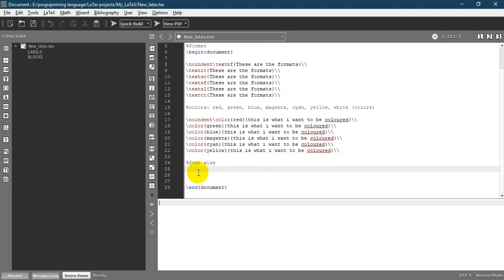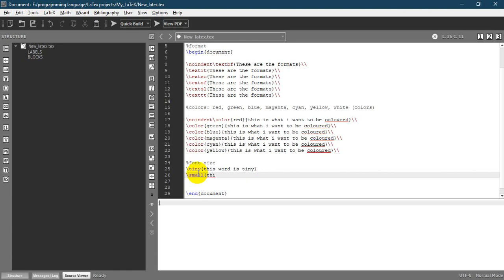Let's start from smallest to largest. You're going to use tiny, and inside it you write, this word is tiny. Then you close it. The next one is small.